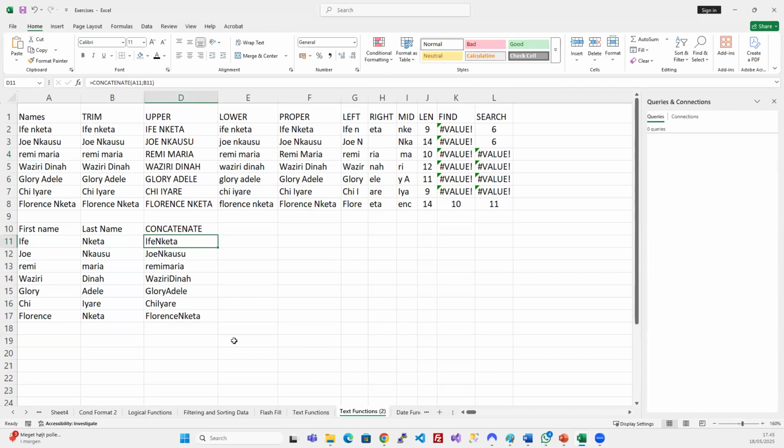All right. So now that I see that this is not exactly what I want to display, first name and last name, what you can do is, you see, I'm concatenating two things. You can also concatenate a space. To do that, I can just put double quotes with a space in between. So I'm concatenating this with a double quote with a space with B11. And then it prepares my data correctly. And now I have a space on all of the text. Is that okay?